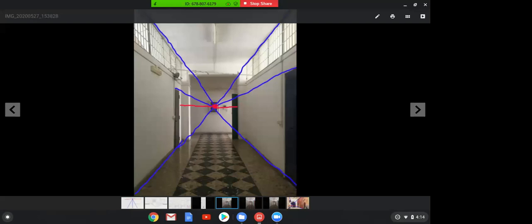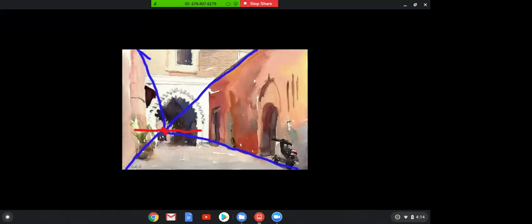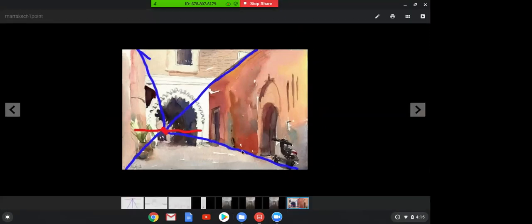Like in Italy, it's great for drawing buildings, churches, all kinds of things that quite often are in 1-point perspective. Here's another example of a little watercolor I did in Morocco, where all the points are also converging here. You can see I wasn't standing, I was sitting on a stool, right? So my eye line is pretty low, which is why these top lines are a little bit exaggerated. They're really steeply sloped. Okay.